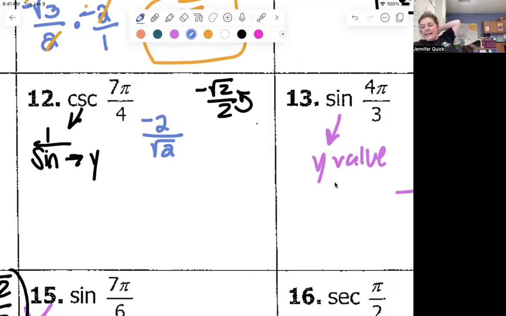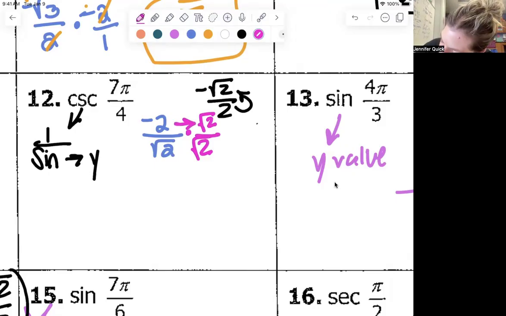So in order to get rid of the radical on the bottom, we have to multiply by the radical. So we multiply by the square root of 2 over the square root of 2, because if we do it to the top, we have to do it to the bottom. If we do it to the bottom, we have to do it to the top, vice versa. So now we multiply fractions. You just thought you were done with the rationals unit.